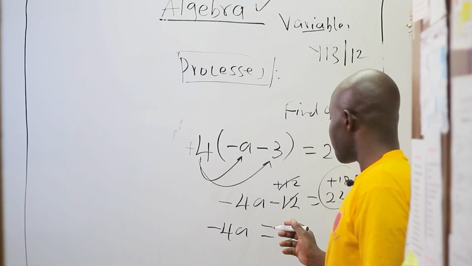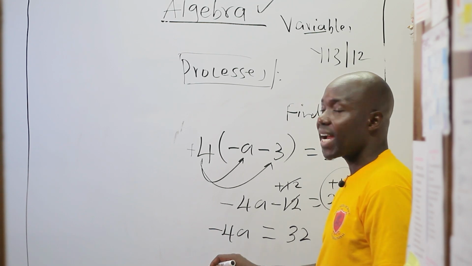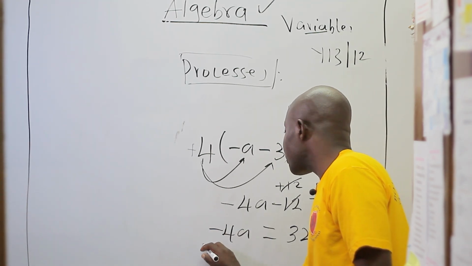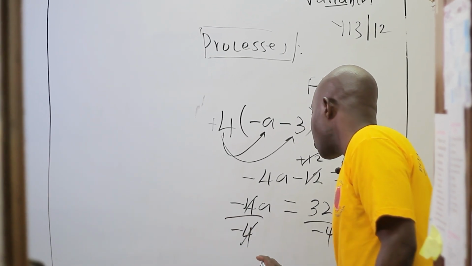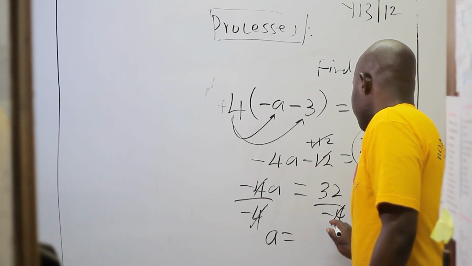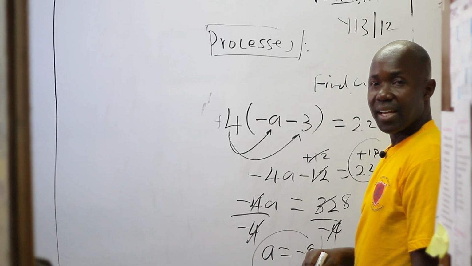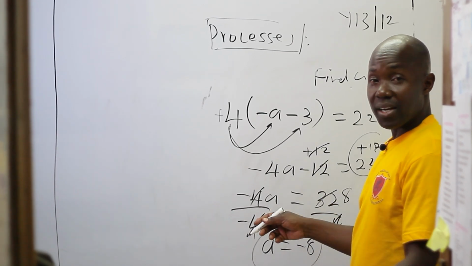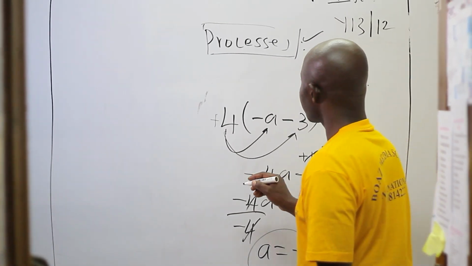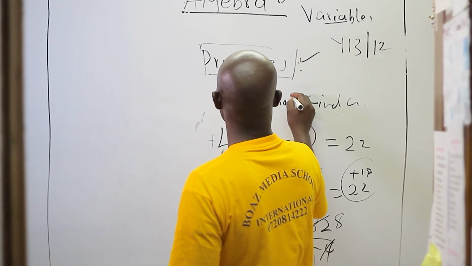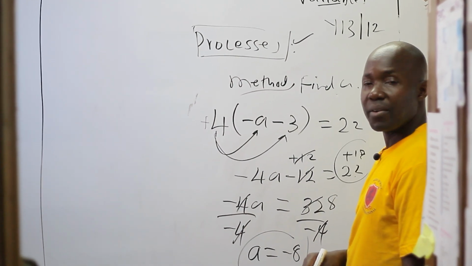So in this case, what am I supposed to do? Remember, a is a variable, as I said earlier. The negative 4 is a coefficient. So you have to divide both sides by negative 4. The negative 4 will go, and your a becomes, 4 goes into 32 eight times. So your answer becomes negative 8 in that particular equation. So what have you noted? You follow the steps and you have to show the processes, what under Cambridge we consider as the methods. In life, there is no shortcut. You have to show each and every given method.